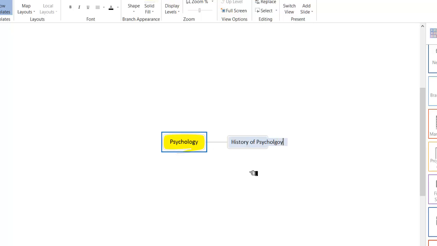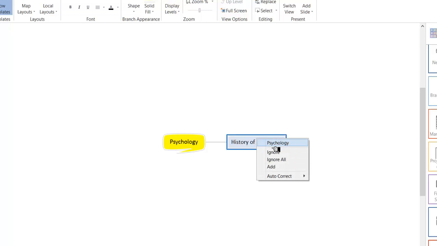and click off it. Now as you can see I've made a spelling error there. If I click back into it, you can see the spelling error comes up underlined. So if I right click it, it gives me a suggestion, the alternative to that word, which is the correct spelling. If I select autocorrect, it will automatically correct the spelling for me every time I type it in wrong, saving me having to go over that. But for now I'm just going to put psychology. So we have psychology, my first branch.